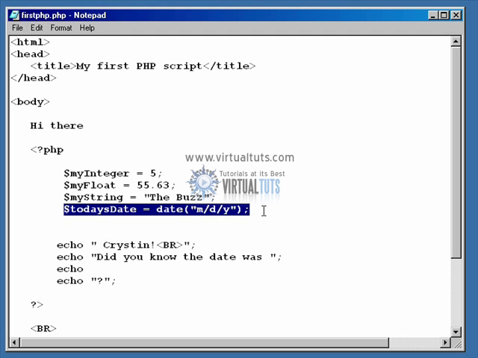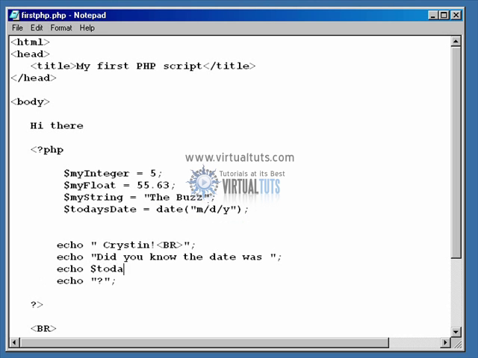Okay? So now I've got today's date being stored in $todaysdate. Now I can just come back down here where I was echoing out this actual function before, and I can now replace it with $todaysdate. And what's this going to do, Logan? Is it going to actually print out $todaysdate when it goes to echo all of this stuff out to your browser? No. First, it's not in quotes. It's just a value. That variable is referencing back to, it's going to put whatever was in that variable. Okay. It's not going to echo it out literally.